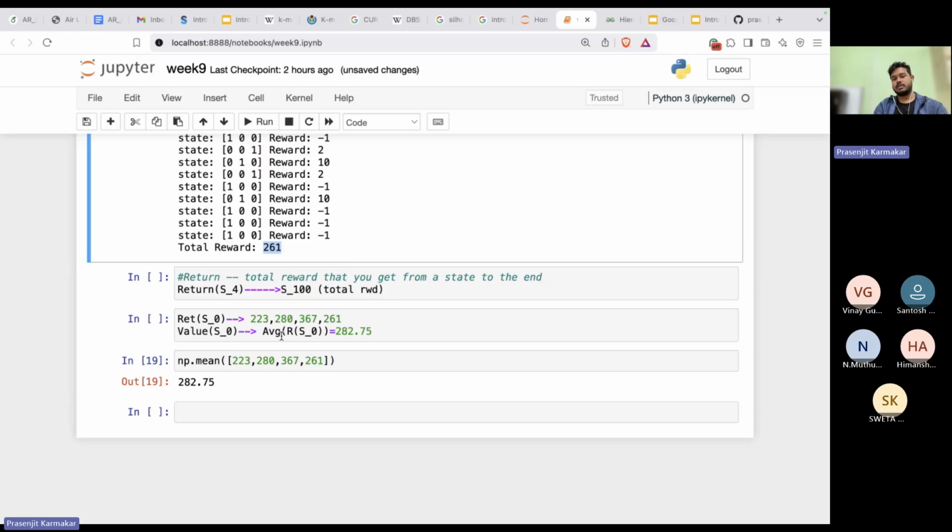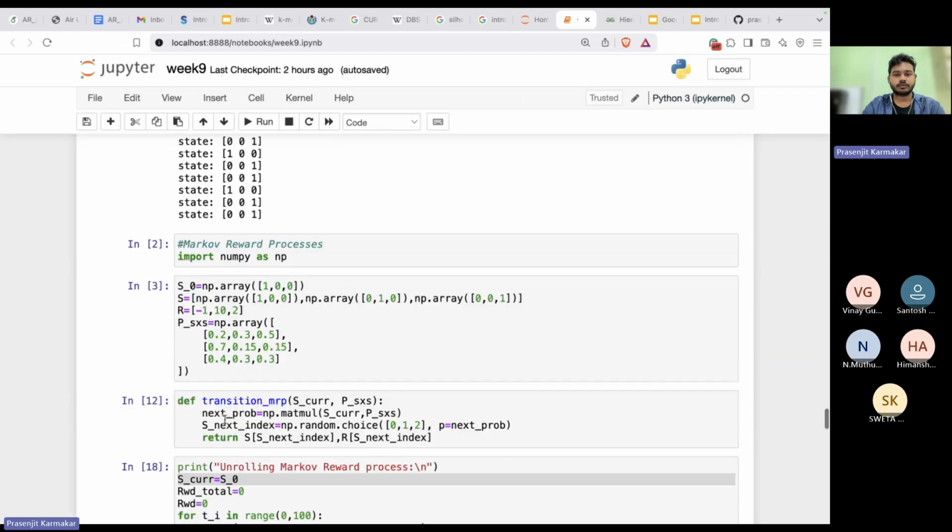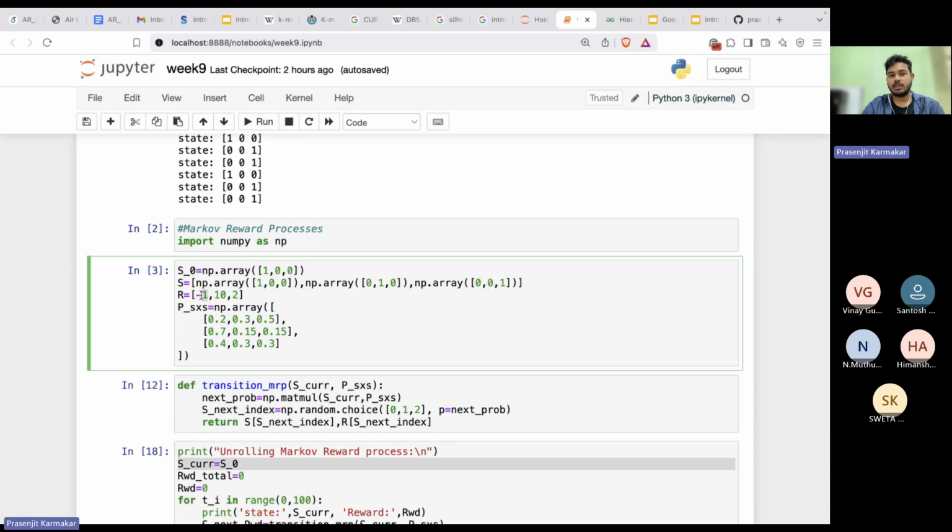Okay, and so the goodness of a state is basically characterized by 3 things, and that actually depends on which perspective you see the state from, whether you are taking a greedy approach or a long-term planned approach. If you just see the reward at that state, reward at S, reward at ST, that is one way to see the goodness of a state. So in our case, state 0 has reward -1, state 1 has reward 10, and state 2 has reward 2.